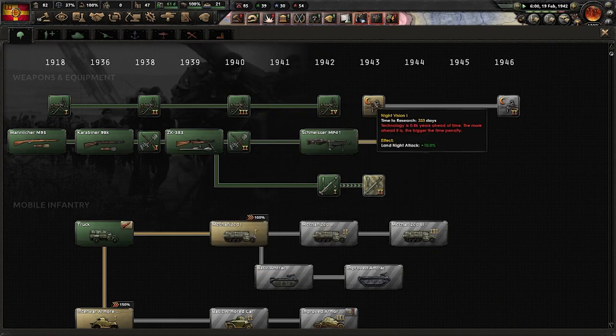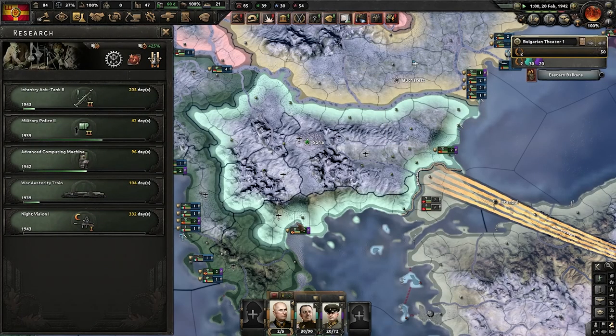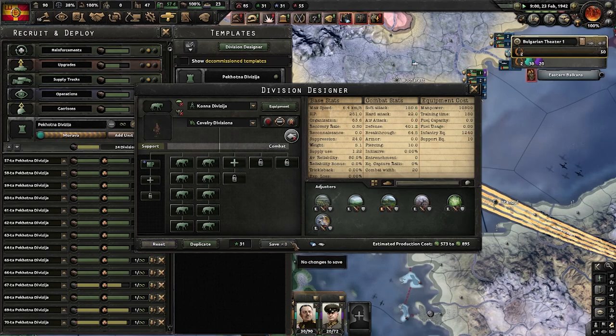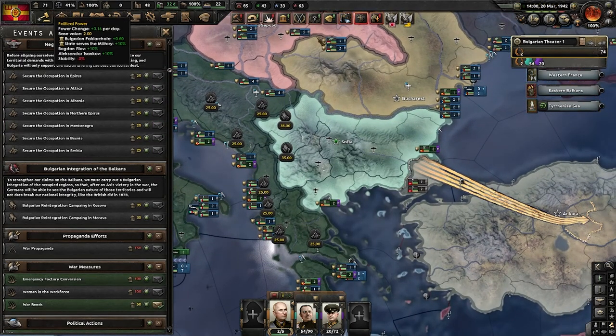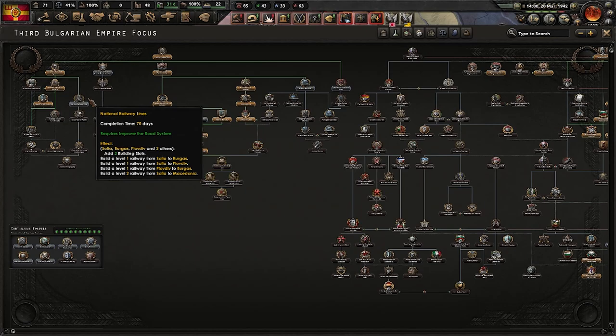Support weapons 4 is done. Now I'm gonna do night vision 1. Oh, let me put military police and the cavalry units. Okay, deal the final blow. Final way. Farland front is gone. Okay, now focus wise. After that, you basically can do whatever you want.